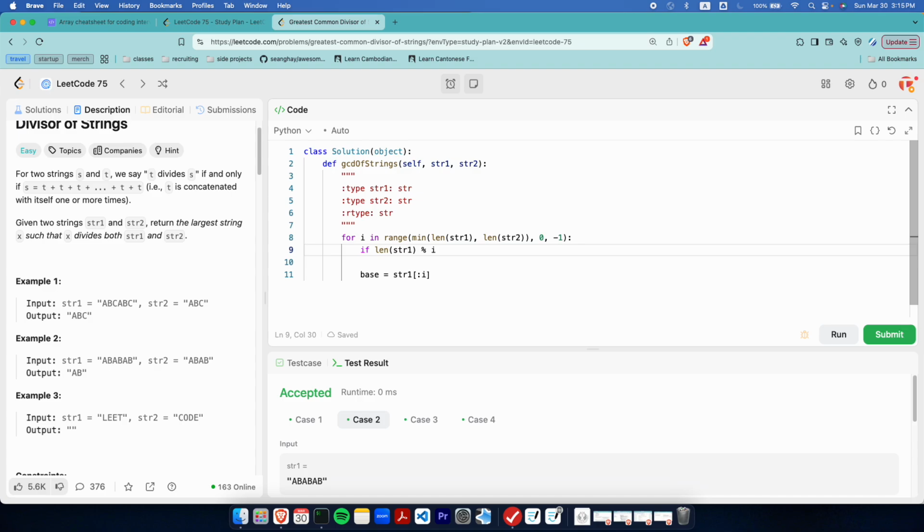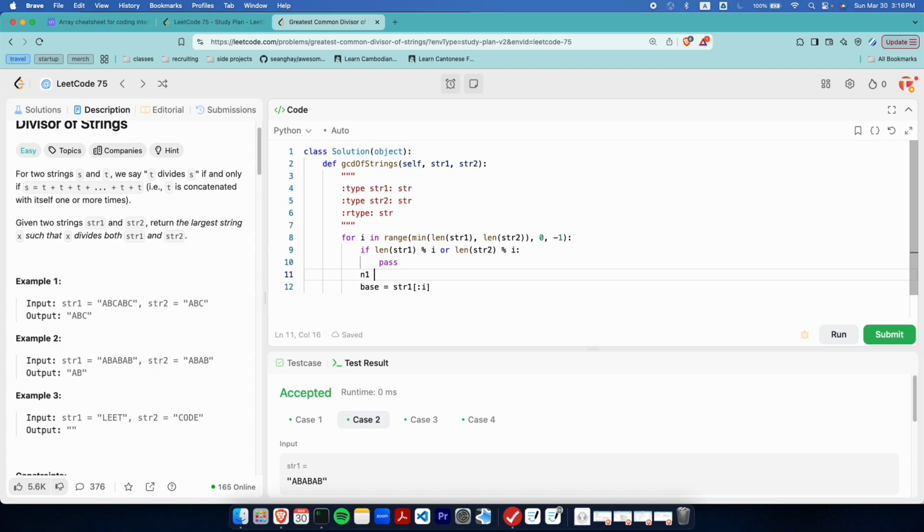So if it's the case that it's either the length of string 1 or the length of string 2, if we are able to get a truthy value out of this, that means that it cannot divide evenly in both string 1 and string 2. So in this case, we'll just pass.